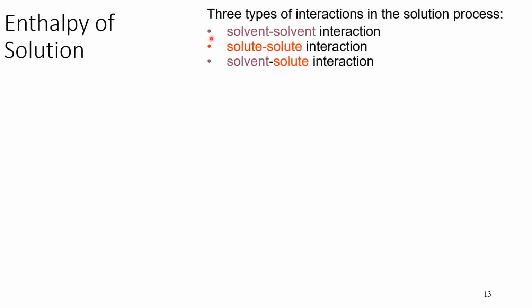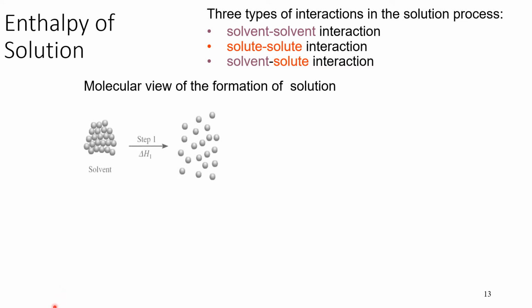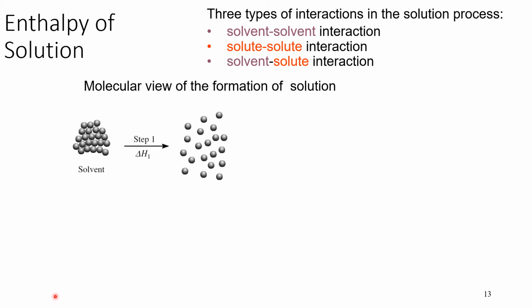Okay, so looking at those types of interactions that we had before, we're going to break each of those down now. We're going to talk about where we have to put energy in, right? Okay, so look at it on a molecular scale. So we have the delta H here. So obviously we're going to have to put energy in to get this solvent to let go, right? So this is going to be an endothermic step here because these guys are trying to hold together and we're ripping them apart like this. That requires an energy input.